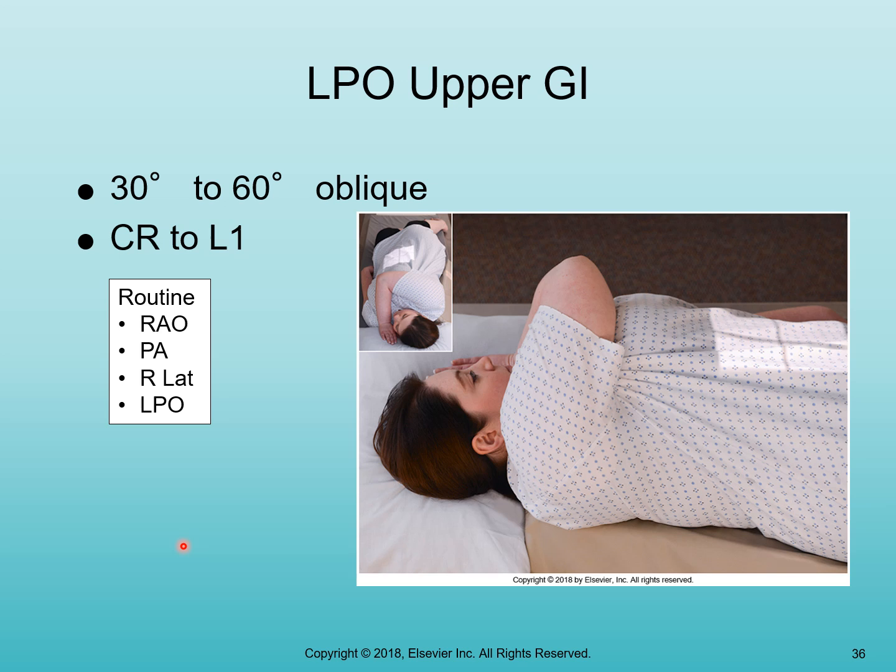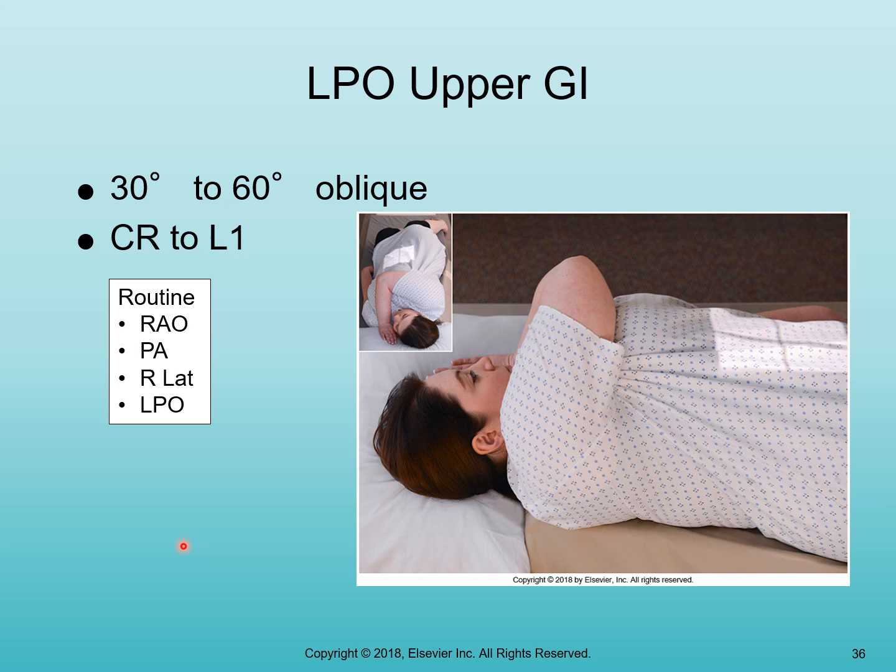On this LPO, once we've collimated to 10 by 12, notice it says that the patient is rotated between 30 and 60 degrees from supine in an LPO position. There's more rotation required for a hypersthenic patient versus an asthenic patient. That's why the range. I would tell you for a sthenic patient, it's going to be right in the middle at 45 degrees. The reason for that is on a hypersthenic patient, it takes more rotation to move the stomach into the position you need it to be.